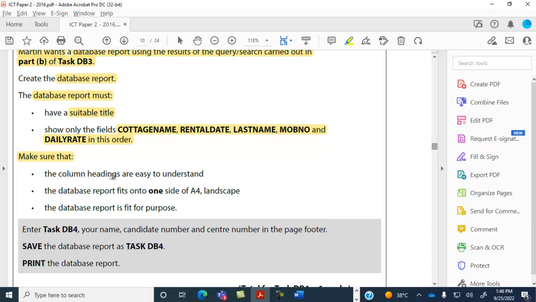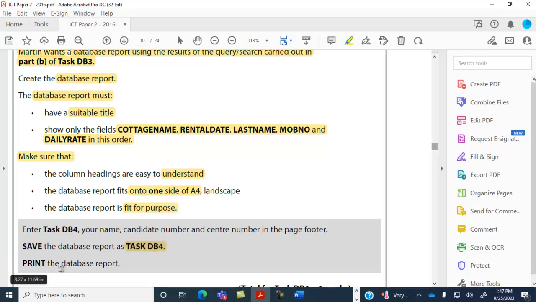Column headings are easy to understand. The report fits on one side of A4 and is fit for the purpose. Fit for the purpose means readable, each column adjusted, proper settings and formatting, then you will get full marks. Enter task DB4, your name, candidate number, and center number in the page footer.